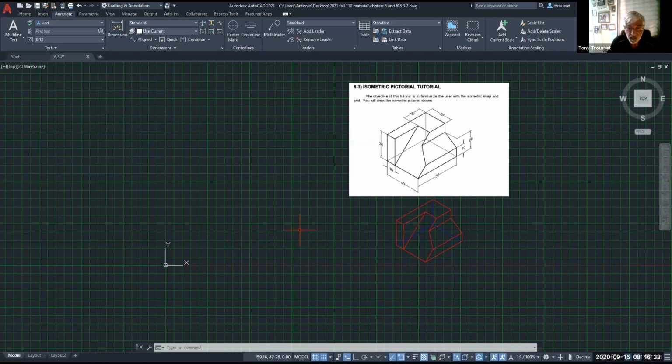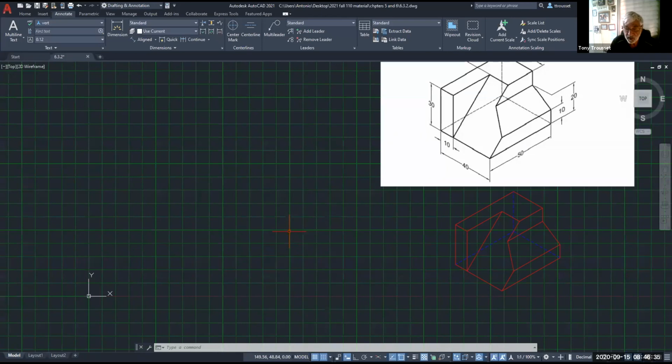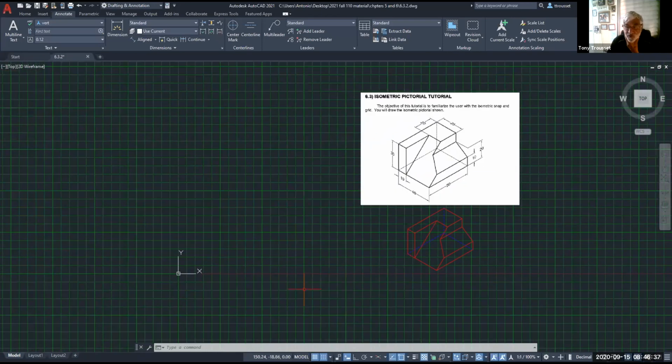Okay. So now, what they've done in AutoCAD, and they did this a few versions back, is they've added an isometric grid. So if I come down here, can you guys see this? Come down here to this little green icon, and it says isometric drafting turned off. So I want you to click on that, and lo and behold, I've got an isometric grid.